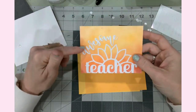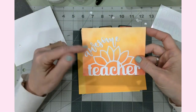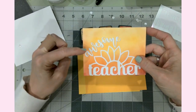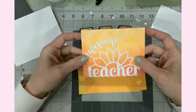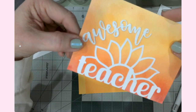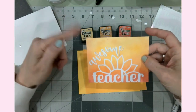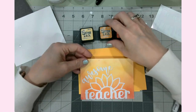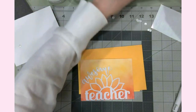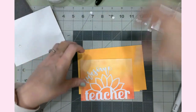The 'Teacher' portion from Design Space is sticker cardstock, and the word 'Awesome' was cut with my Joy. I cut three of them, stacked them on top of each other, and the top layer is glittery cardstock — so it gives that embossed look even though I didn't use embossing powder.